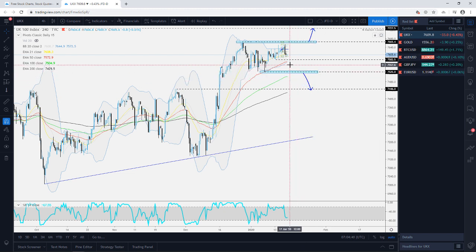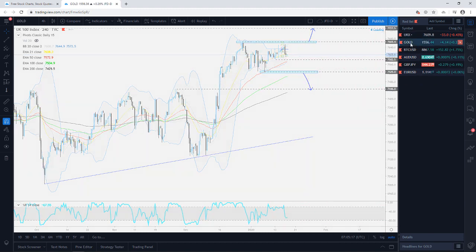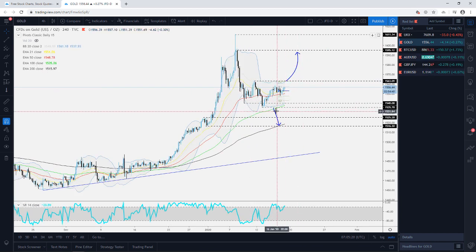Now, for those who are looking for something more from the shorter term perspective, you could start considering this area here, the 7,525, if we get a drop below the 7,582 zone, roughly around there, and that's basically the lowest point of this week. If we do get a drop below this, then yes, this increases the chances of a possible move lower here towards this 7,525. But as I said, that's the break that we need to see in order to get comfortable with slightly lower areas.